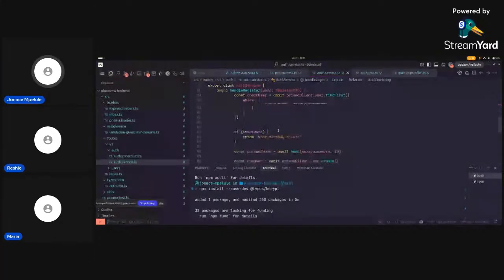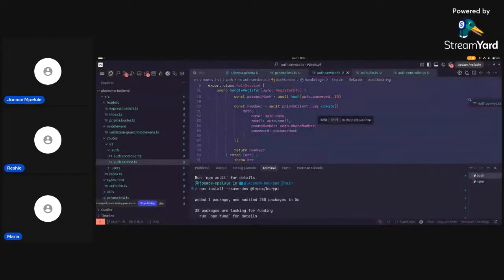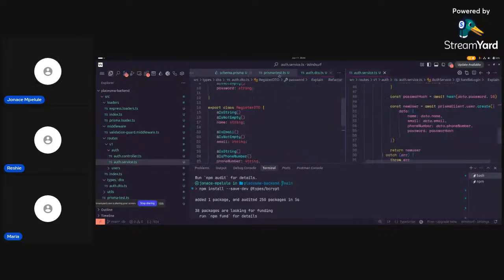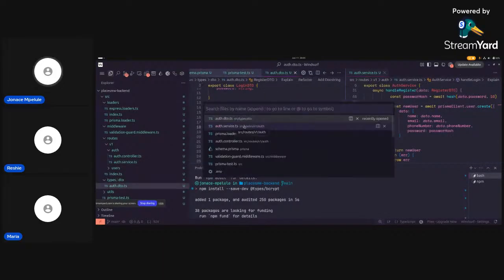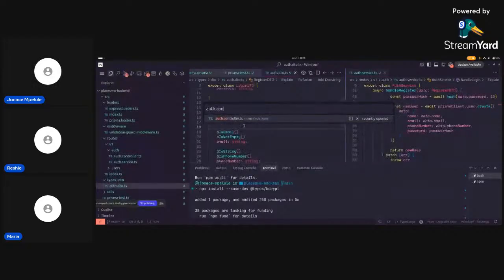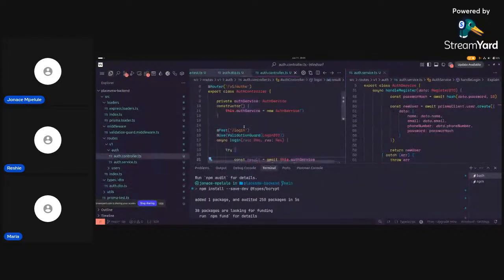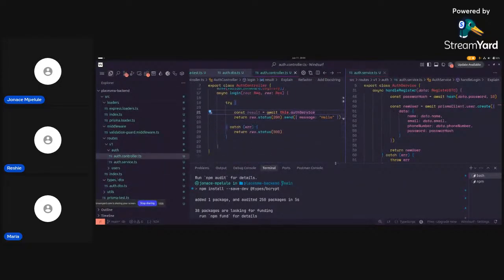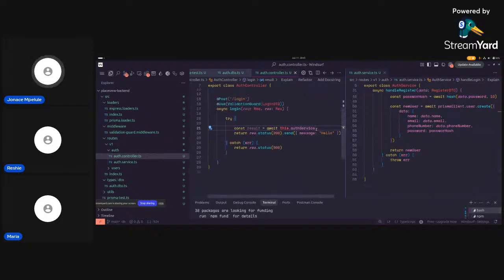So this is how you implement an authentication system. Let's update our auth controller. Okay, so auth controller.